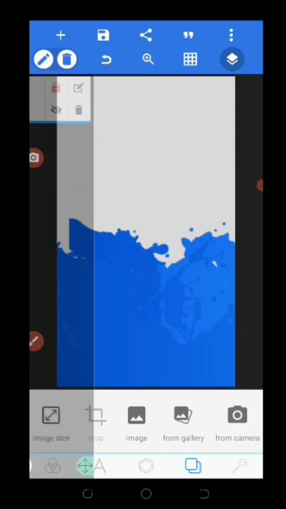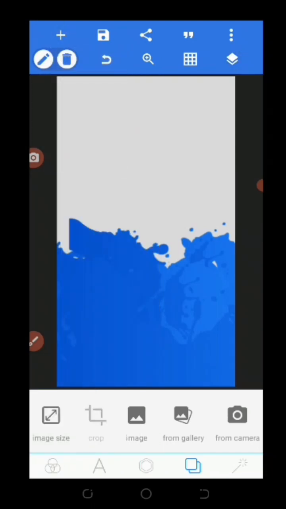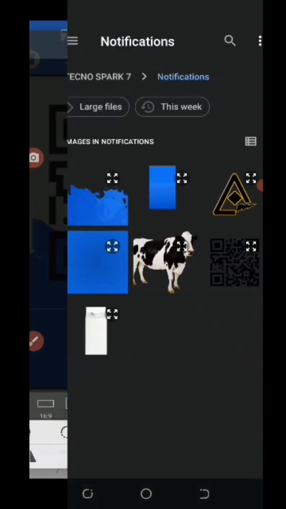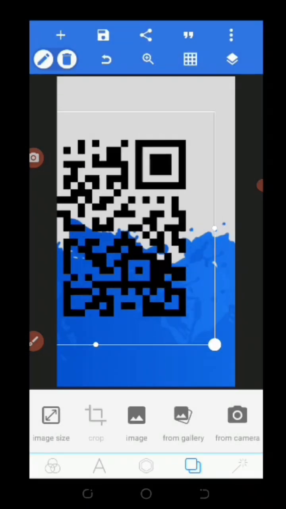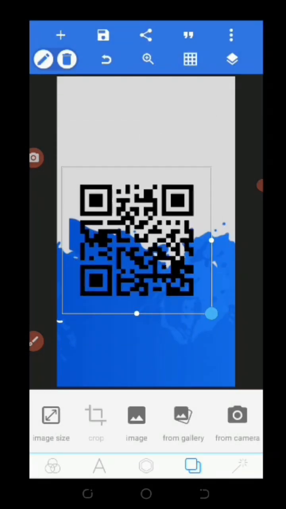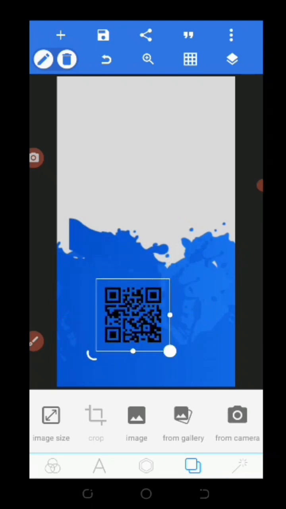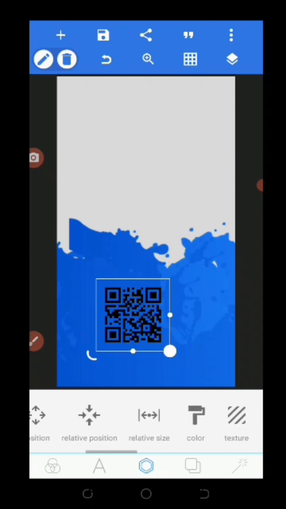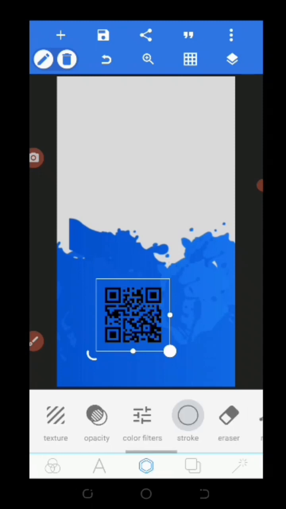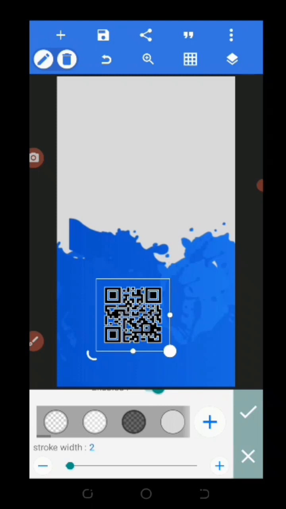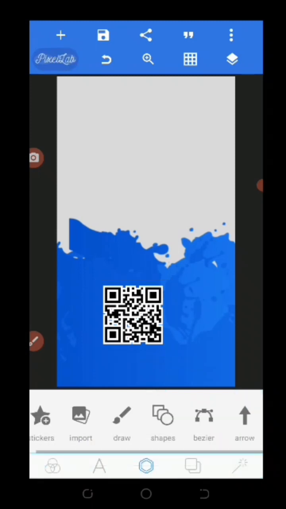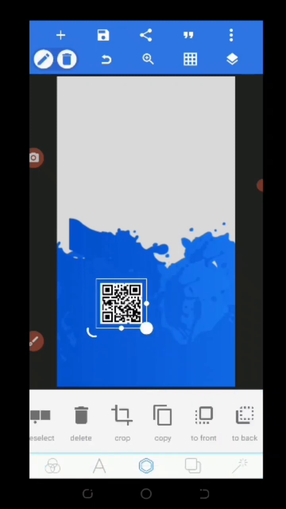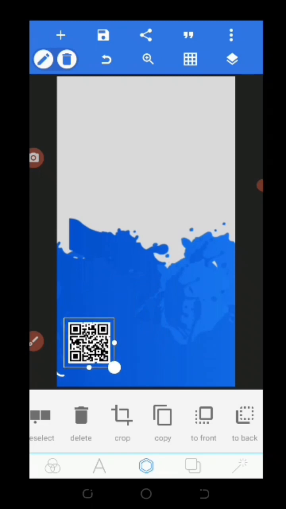and pin this down. So now I'll go back to gallery again and bring in the other image I want to use, which is this. As you can see, let's adjust this to the proper size we want. So come over here, I'll be adding a stroke to this. Come over to stroke. Okay, a white stroke now. Let's see what we have. Okay, things are cool. So now I'll just adjust it like so and bring it down.